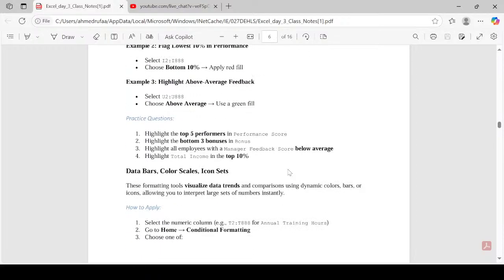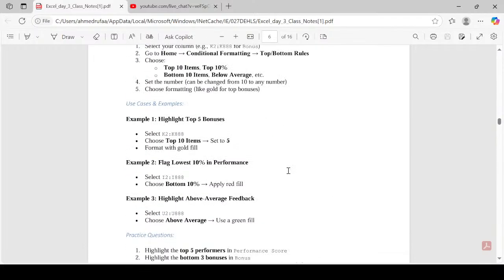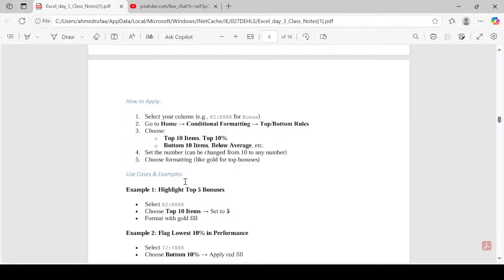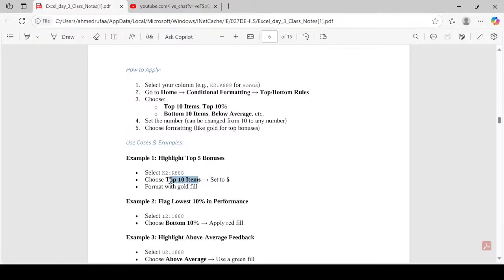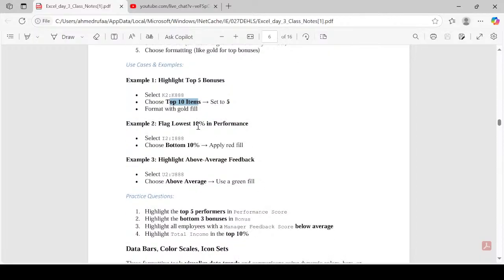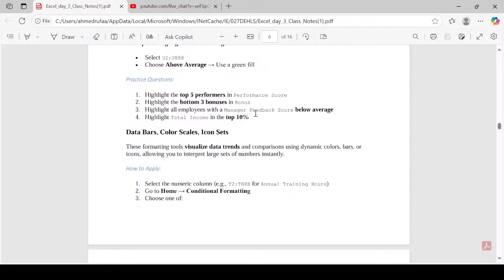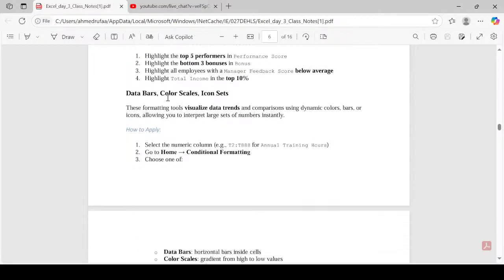Applying it is just the same thing as we did. It's just the same, top 10 items. If you want it in form of percentage, you can do that. So let's go to data bars, color scales, icon sets.